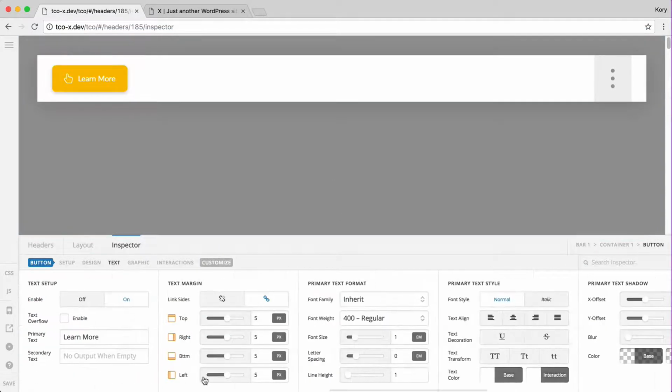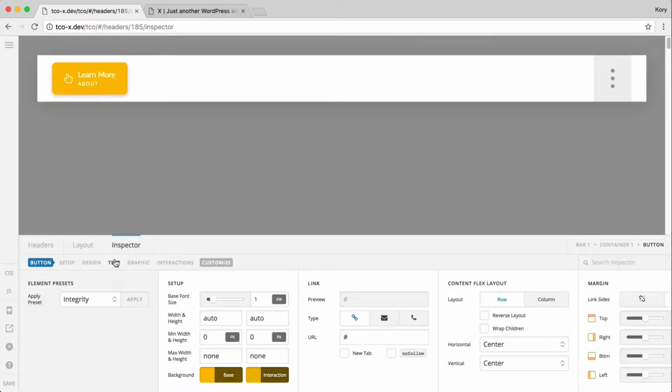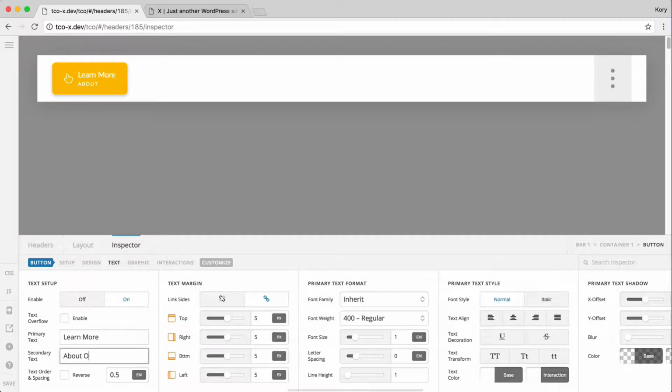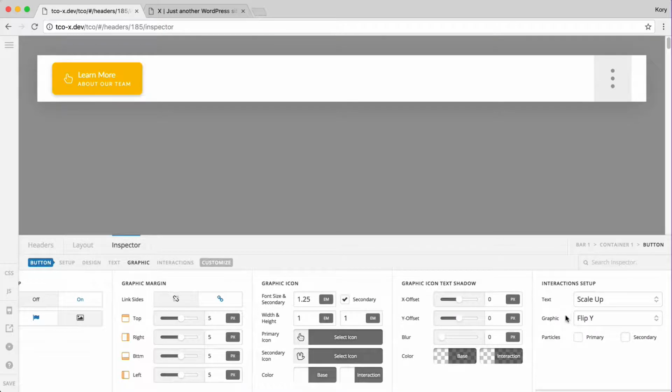So if you added back in the about our team text, let's do slide right again, you'll see the primary text up top come in, and then the secondary comes right behind it. It's all these really fun little effects that add just a little bit of whimsy to play around with.